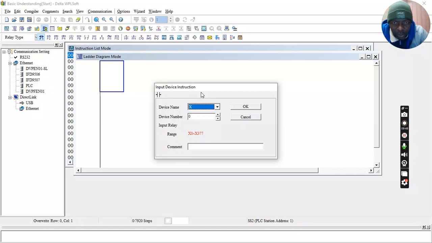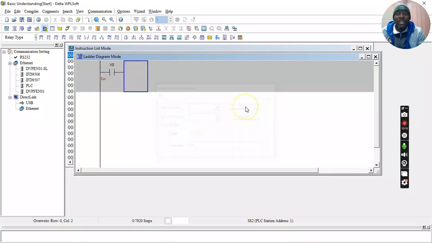So what we then do is, we know our input has inputs X0 up to X7, so I can use any one of those, unless some are dedicated to specific things. But if there's no dedication, let's assume it's an open scenario. So now I'll choose X0. X0 is mine. So I'll comment there and say what am I using this for? Let's just call it a switch for on and off. This is a contact on the PLC to which I'll wire my switch.